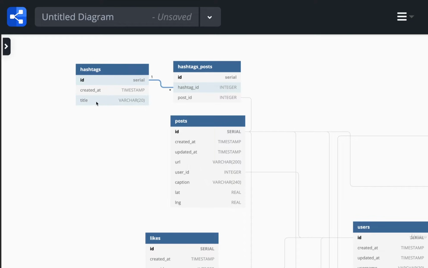As a reminder, we would probably want to put a unique constraint on the title of the hashtags table to make sure that we're not repeating the same hashtag over and over and over again. But that'd be something that we would add in when we're actually creating this table inside of our database. Okay, so that is it for hashtags. Let's take a pause right here, take a look at one or two other features in the coming videos.